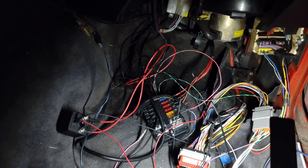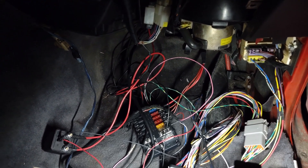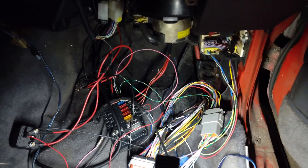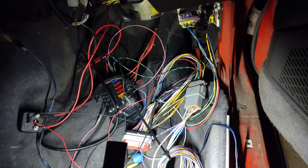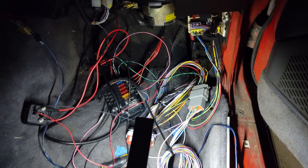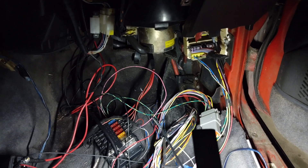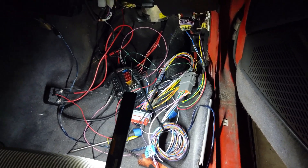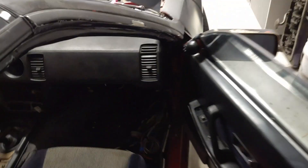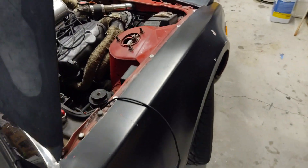And then of course I've got my wideband stuff already run through — I've just got to rewire all of that. Hopefully here pretty soon I'll be able to fire the car up. I've been doing this over a week or so, just when I get home from work I work on it some, so I'm not in too big of a rush — that's what's taking so long on getting this video up. Hopefully within the next few days I can start trying to fire the car up and then soon get it put on the dyno.